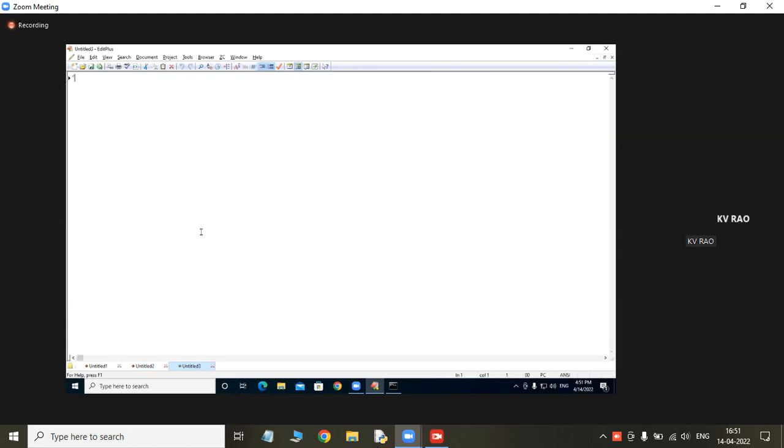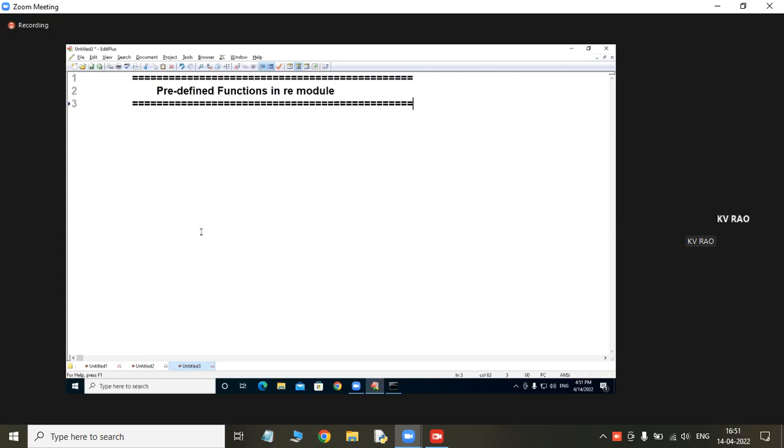Right. And what are the functions present in the RE module? Separately, I will explain. I am going to write here. I will just mention today predefined functions in where? RE module. I will explain some number of functions here. Don't worry about it. Just I will write it today. Some functions I will write. What is the first function? I will write it. Yes, search function. Don't worry about it. All those things are available, which I am going to explain in the class.